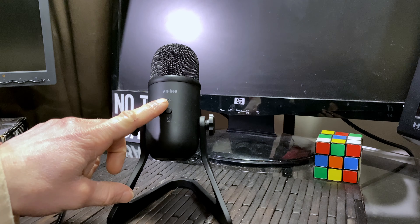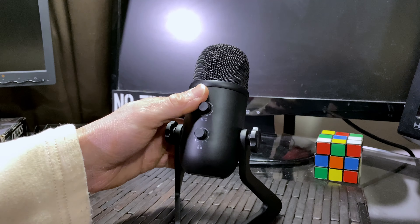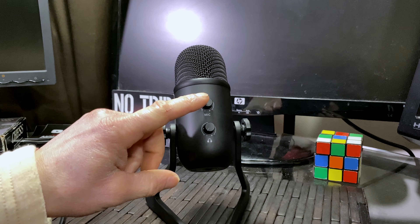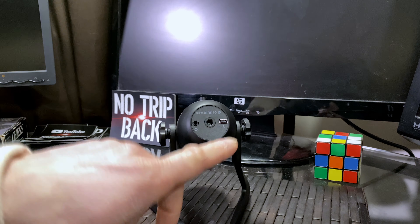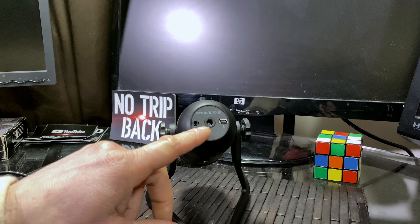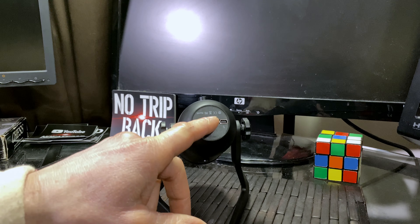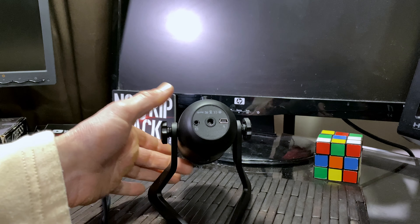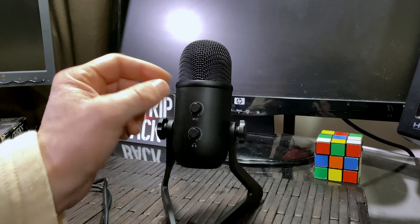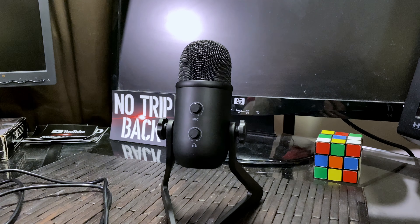It has two sides. It has this side that shows you power and also gives you a mute button. It has the back side, which of course is going to give you your headphone volume and your microphone volume. And then the bottom side has the power connector, which is this USB plug right here, and it has room for your headphone jack. And it has a mount if you have a different type of mount that you might want to connect this to. Very easy to connect — you simply just screw it in on these sides with these hand screws. That's all you get in the box.